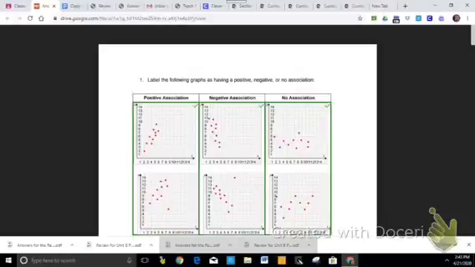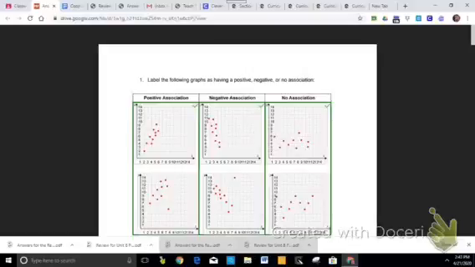The second one is just the opposite. If I draw my line of best fit, it's more or less going down if I draw my line through the middle of the dots on the graph. So it's a negative association because it's going down. The third one is no association because I'd have a line that just went everywhere. So it is a no association.